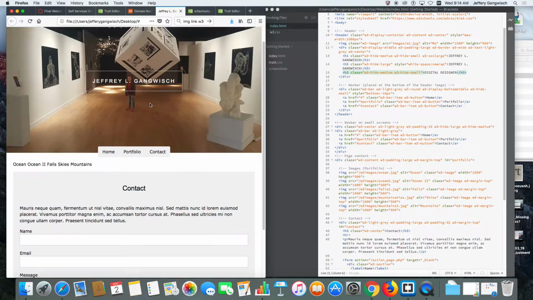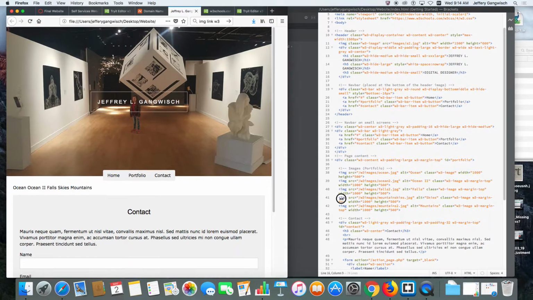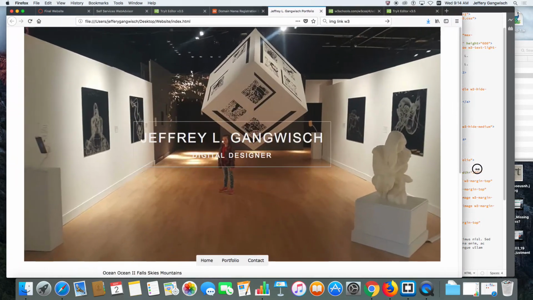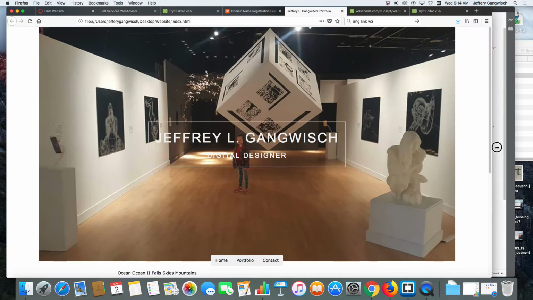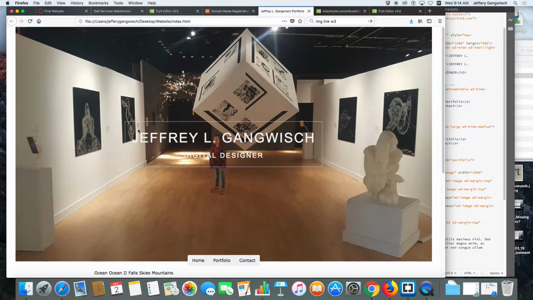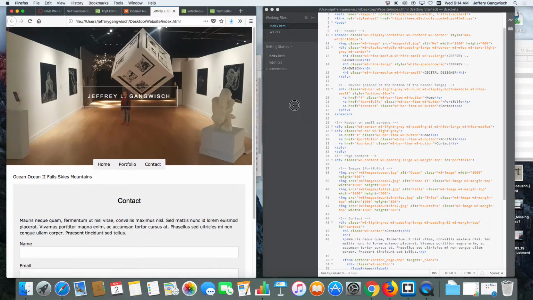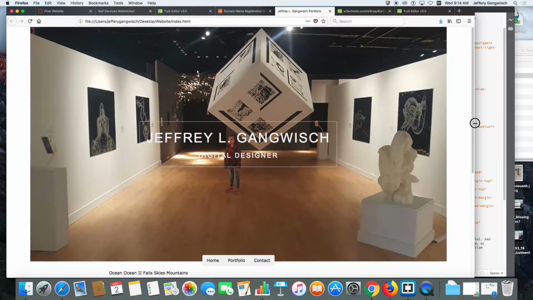It doesn't say the designer part. I wonder why. I wonder if that only comes up, yep, if it's a certain height, it comes up. So there it is there. You can see it doesn't really work with my picture, so I might need to put a black background on this, but I can worry about that later. Can you move that down so it's not across the middle? Yeah, you can do anything.